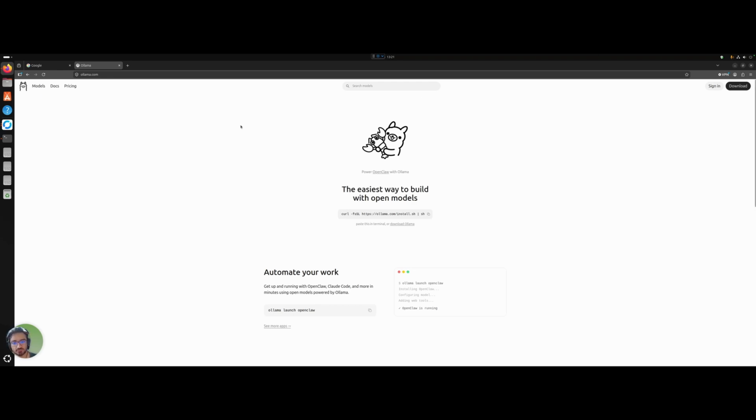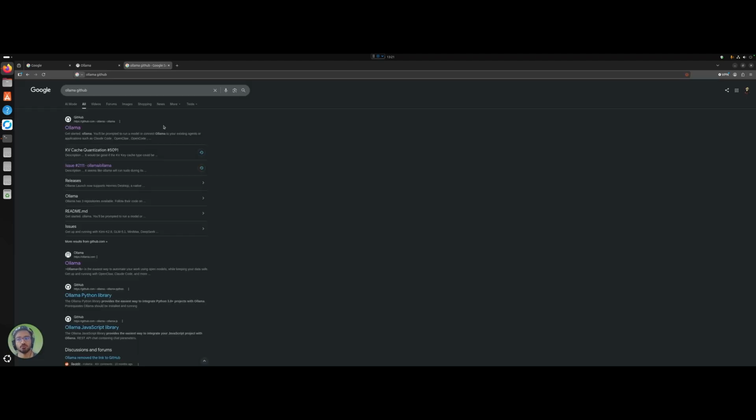If you have super user privileges, you can simply install Ollama by going to their website and then just copying and running their curl command. This is assuming you use Linux. I'll provide some instructions for Windows and Mac in the comments. Now, if you wanted to install Ollama on a machine where you don't have root privileges, I'll be showing you an installation method for that.